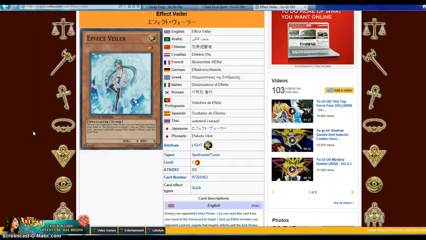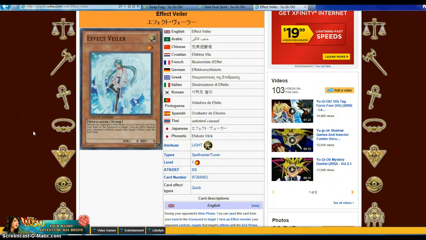Another card I want to talk about, Effect Veiler. In the top 4 build of YCS Austin, the guy used 2 Veilers and 3 Max C. What I used at locals was triple Veiler and triple Max C. I did test both the top 16 and the top 4 builds of Frog Monarch, and my friend ended up convincing me to run triple Veiler and going back to the top 4 build and trying not to use Dark Dust Spirit since it is a subpar card at best.